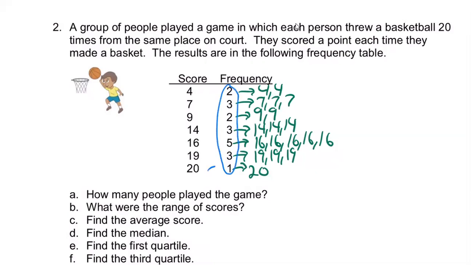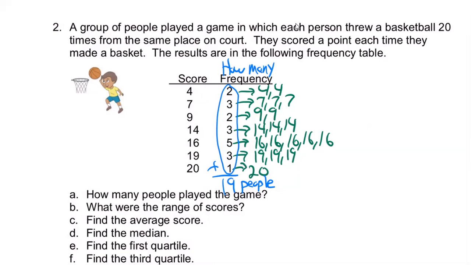We just need to add up this group of numbers on your calculator. What is it? 5, 7, 10, 8, yeah, 19. 19 people, because the frequency is how many people, right? It means 2 people got a score of 4. 3 people got a score of 7. 2 people got a score of 9, etc. It always means how many people did that thing. Frequency means how many. Whenever you see frequency in a data problem, it always means how many did that thing.